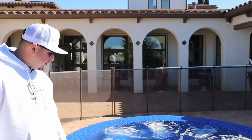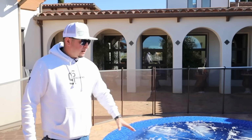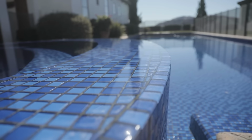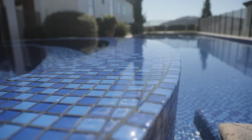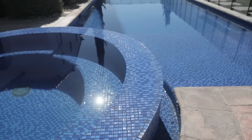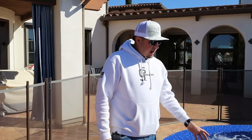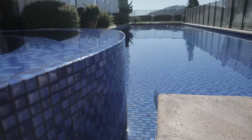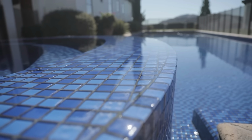So anything that has a radius, meaning a round piece, you have to cut these. If you look at the tiles closely, you try to maintain the grout joints between 1/8 of an inch, 1/16 max, and we put them in a diamond pattern to try to follow the edge. But the overall look is very clean. You have 1 by 1 all across the edge.